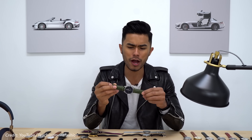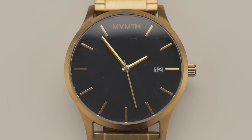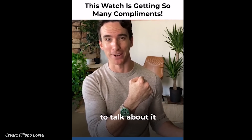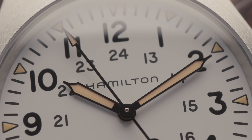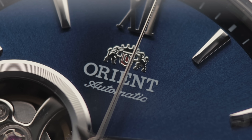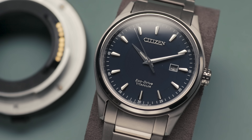By now you've probably got an idea of what you're looking for, but which brand do you choose? There are thousands of watch companies out there. If a brand is being rammed down your throat by paid social media influencers, it's most likely garbage. The vast majority have been overhyped and overpriced junk, relying on aggressive marketing tactics rather than quality products. You're better off sticking with brands that focus on watch production as the core part of their business and have a proven history in the industry. Japanese brands have tended to offer consistently good bang-for-buck products, so it might be worth scouting them out as a safe starting point. This includes the likes of Casio, Seiko, Orient, and Citizen, as well as their subsidiaries.